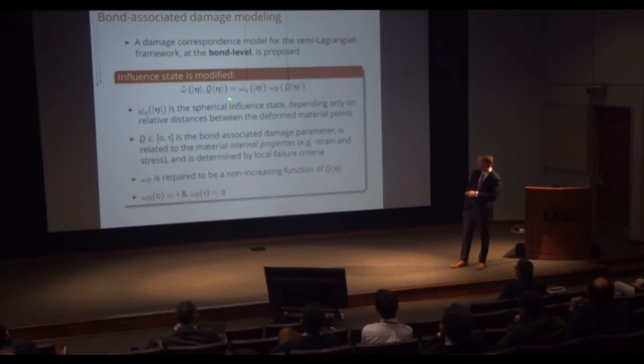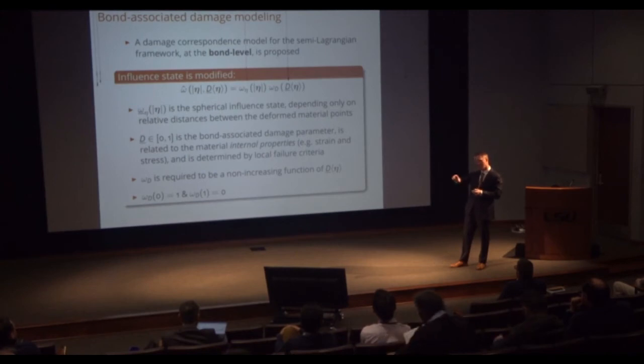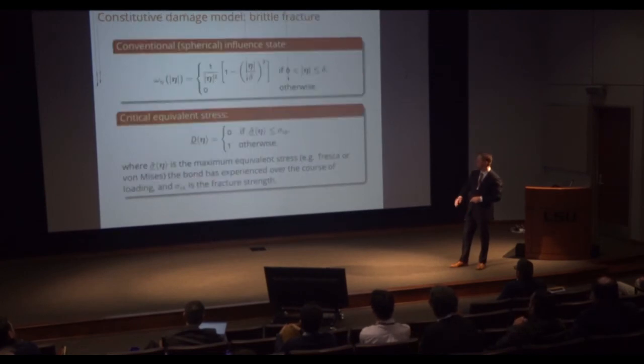We now have a bond level constitutive model update and a bond level damage parameter, but aside from the fact that they're associated with every bond, they follow in a straightforward manner as a classical theory. We have a velocity gradient, we can update the stress tensor according to some constitutive model, and then we have this damage parameter associated with every bond, that is updated according to the damage evolution criteria. So it's not just that the bond breaks; the damage evolves over the deformation history.